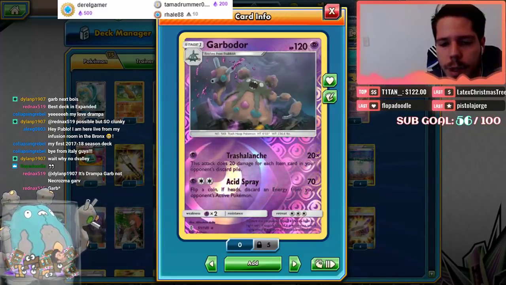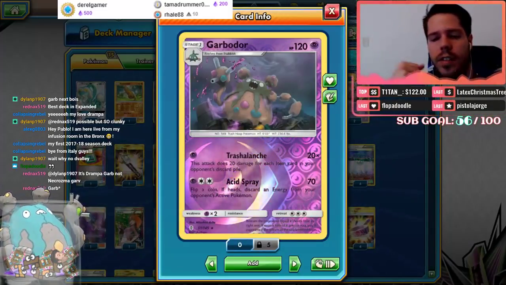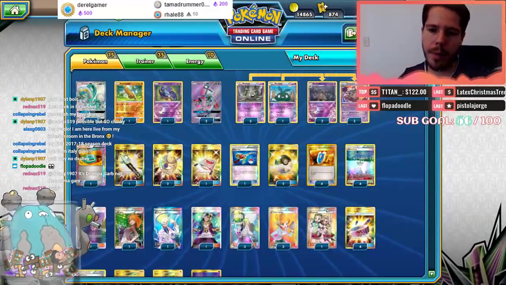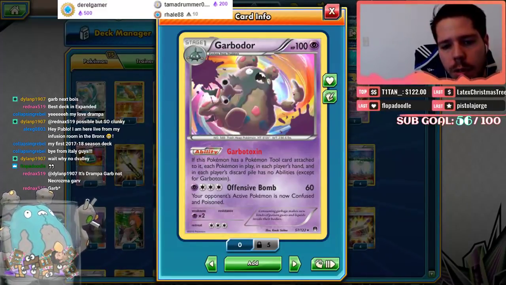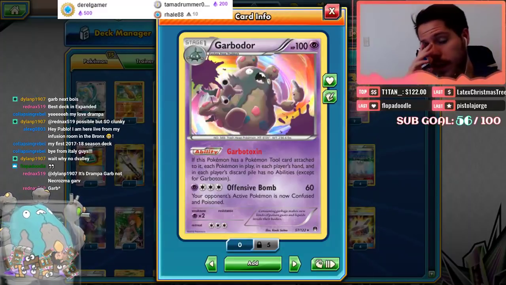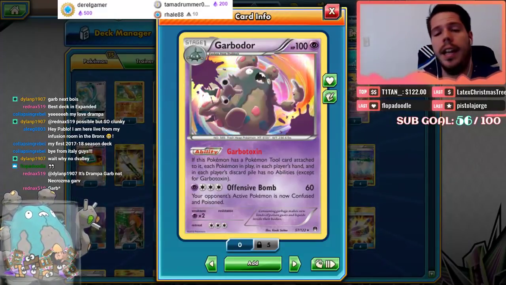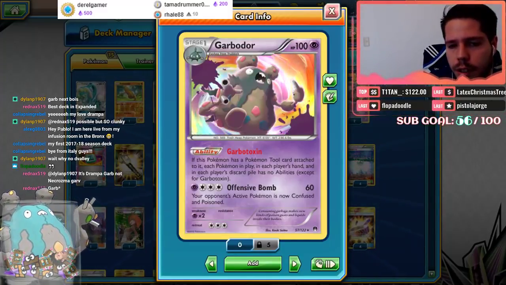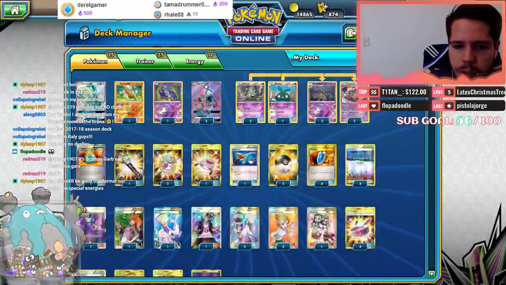And then we also have Acid Spray dealing 70 damage, and you can flip a coin, and if heads, you discard an energy from your opponent's Active Pokemon. We have 2 of these which deal a lot of damage, and then we have 2 of the Garbotoxin Garbodor, which allows you to shut off abilities from all the Pokemon in players' hands, in play and discard pile, both yours and your opponent's. But you're not using too many, so it's not a big deal for you, and you're hoping to limit your opponent's strategy with this Garbodor.